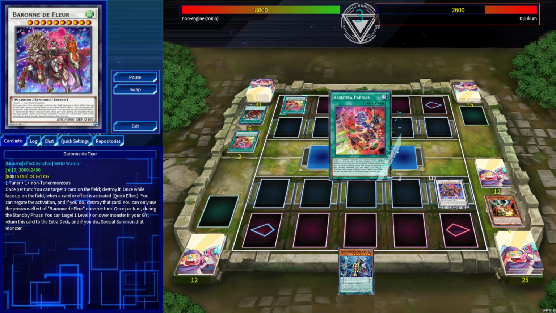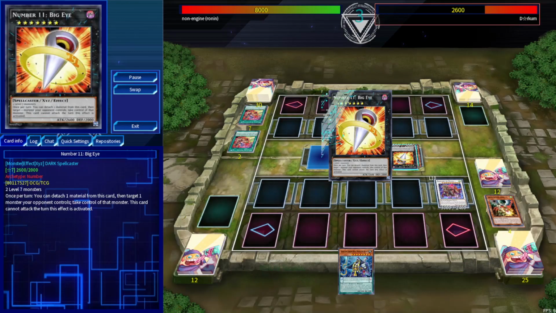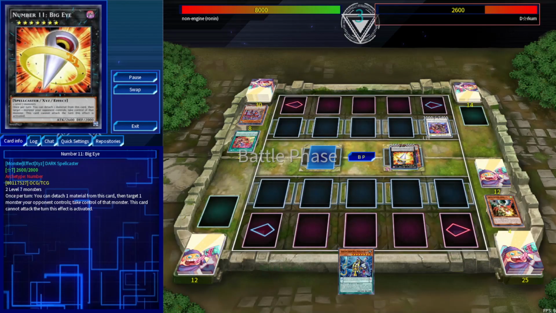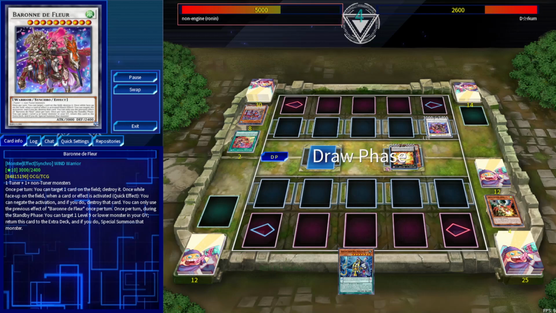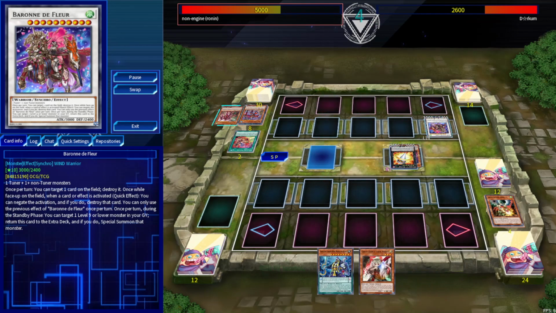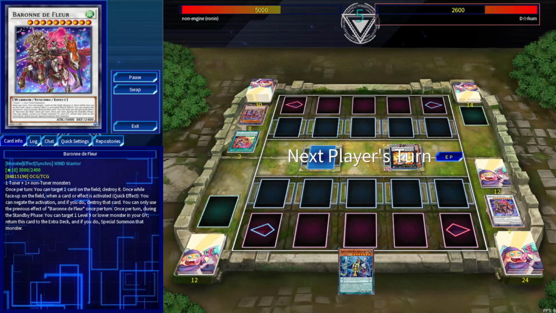We will Droll Lockbird afterward, but Kashtira Theosis is still really good. It allows them to go Ogre into a 7, and Big Eye is one of those. They'll go Big Eye and then attack directly with this copy of Baron de Fleur before passing turn to us. We draw an Ogre, which does contest the Baron de Fleur's standby phase effect. We'll go ahead and pop that bad boy and then pass it back. Hopefully whatever we draw can beat Zeus, because they're going directly to combat, hitting for 26, and then overlaying for the big robot boy.